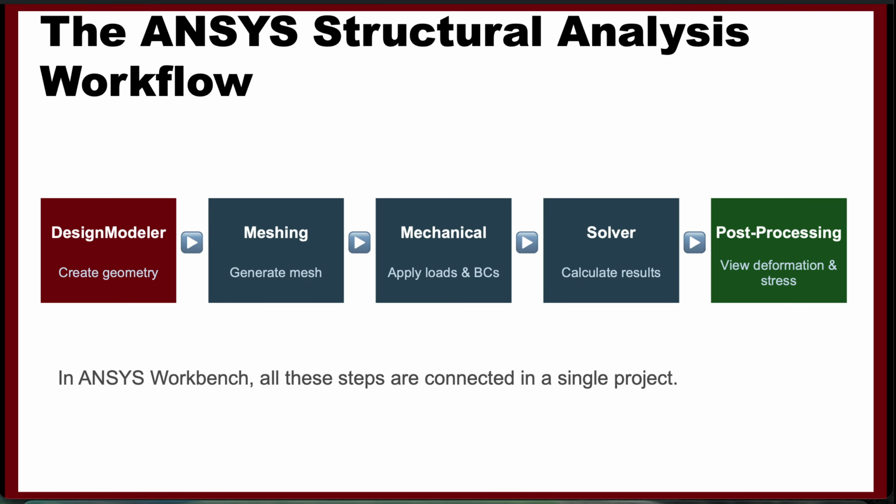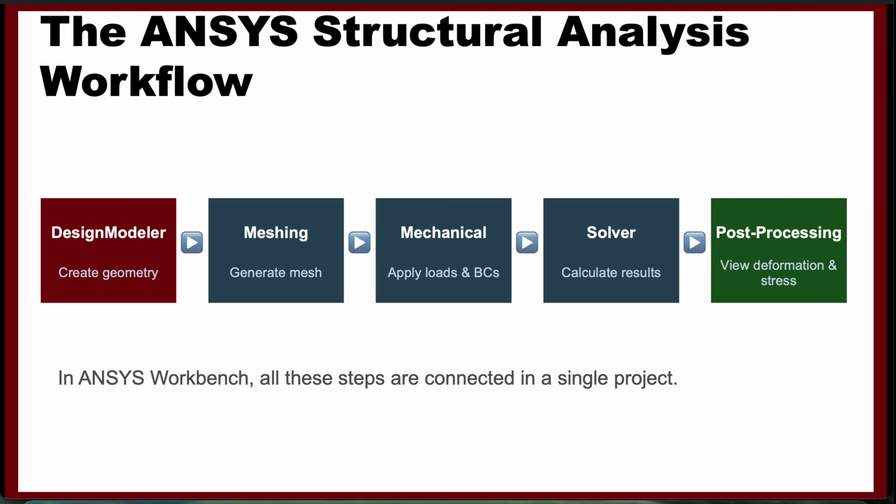The ANSYS workflow itself starts with Design Modeler. This is one of the CAD software packages that is incorporated in ANSYS. ANSYS itself has 3 different CAD software packages. The oldest and simplest one to work with is Design Modeler, and we've been using it for a long time now, but there are 2 other CAD software packages included in ANSYS. But you can also use Creo or SolidWorks or CATIA, whatever CAD software you're comfortable with, and export your CAD model into your meshing software directly.